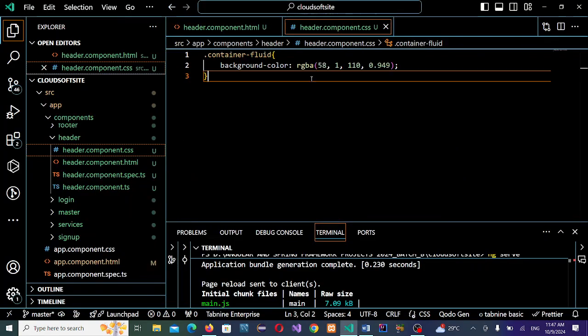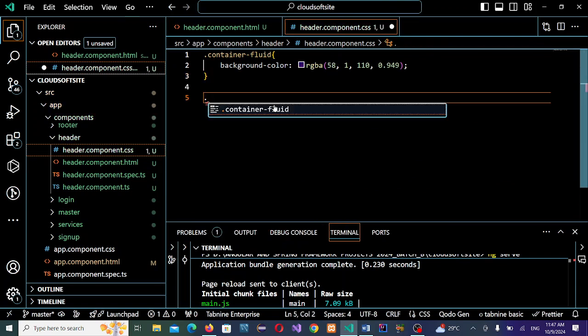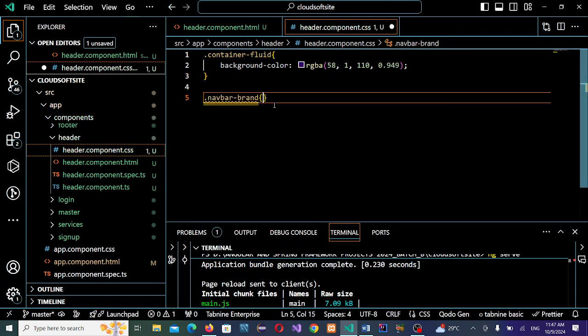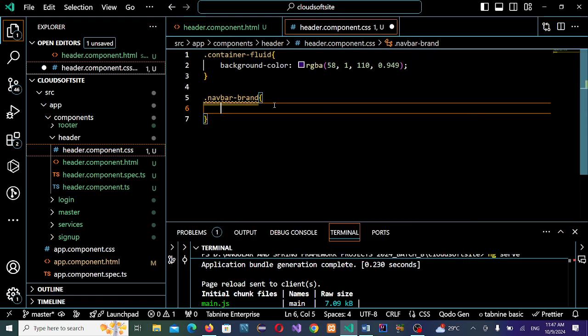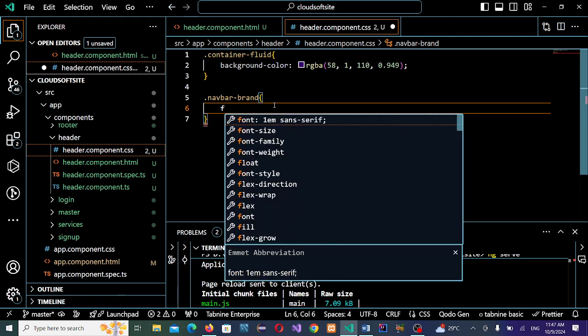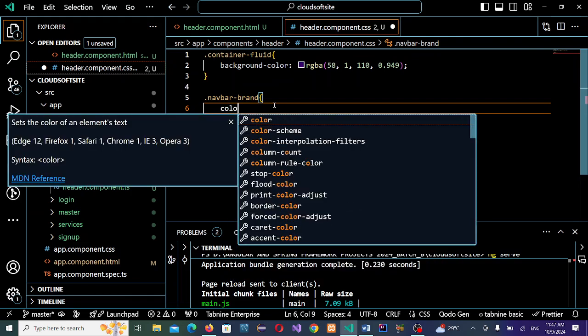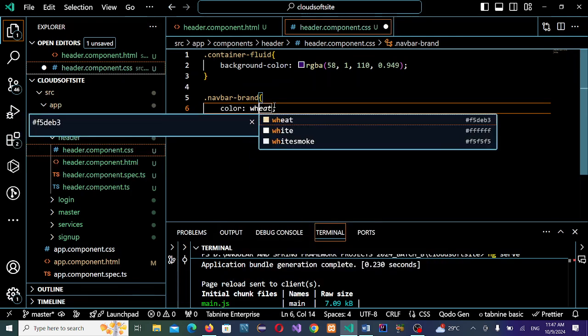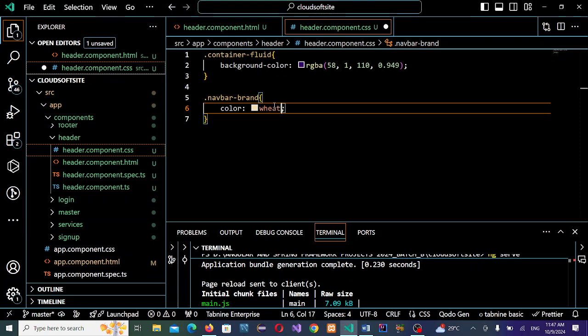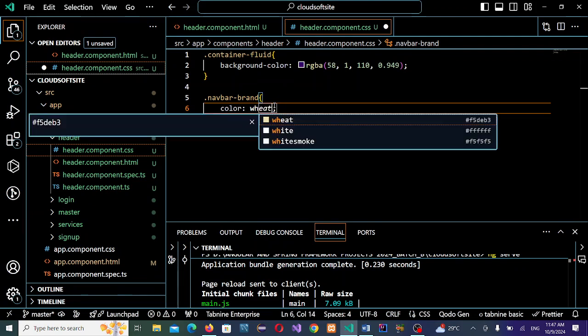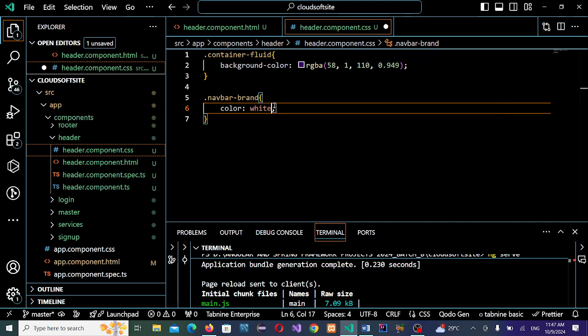So now to the global CSS, you can see navbar-brand, open and close square bracket, and then let's give it color, and we want it white or something similar. Yes, it is coming out. So this is white, this is not white. But if you want it pure white, you can use white or white smoke.